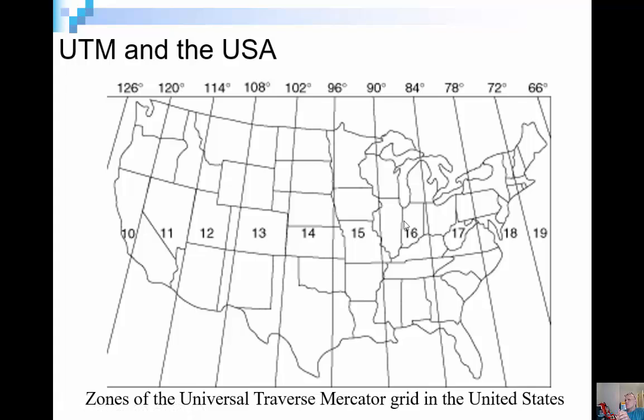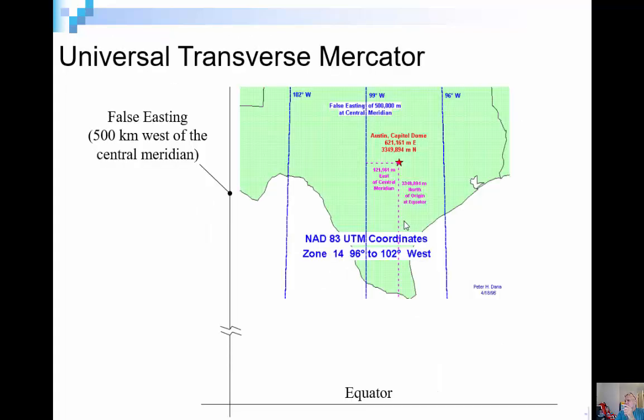These are some of the UTM zones that we have in the United States. So if you're working with nationwide data, you might be working with UTM, and then that's based on something called MGRS, Military Grid Reference System, which is based off of UTM. So we can find absolute location for zone 14 at this particular location right there. And this is going to be distance east of this line of longitude and then north of the equator.